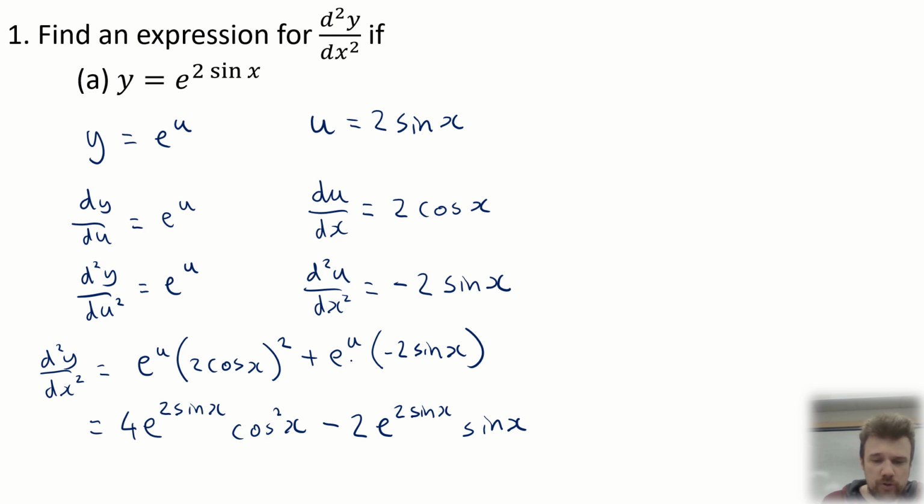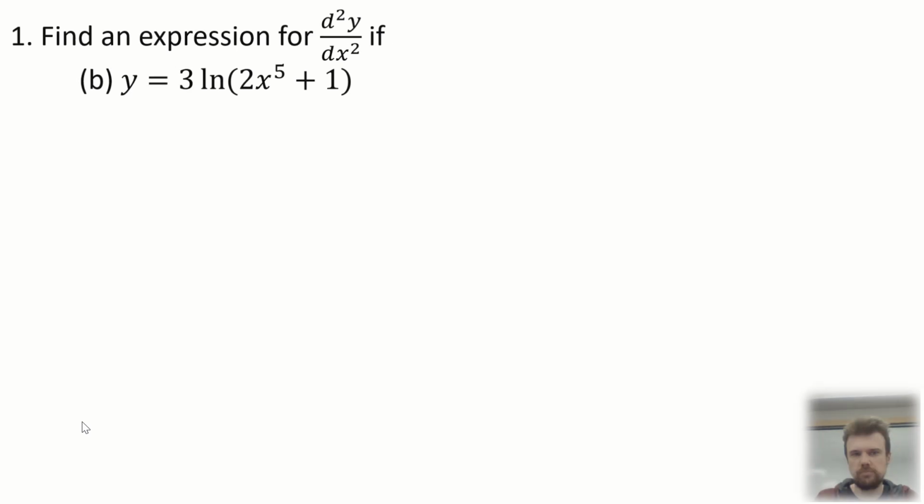If you wanted to, you could, of course, factorize bits of that out. You could even decide to replace the cos squared, so the entire thing's only in terms of sine, which would be useful if you're trying to find things to do with stuff. But anyway, there you go. That is, for all intents and purposes, done. Nice. On to the second question.